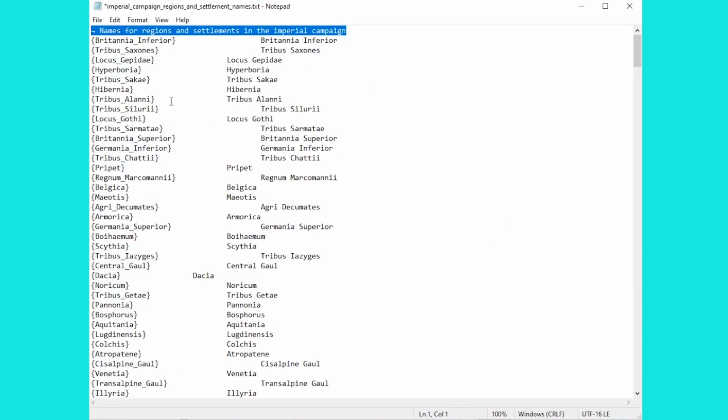Once inside the file, you can see a long list of region and city names. Essentially all we're going to do is edit the names here on the right. Now the left part is just the reference. So in desc_strat, when you want to say, I don't know, add stone walls into Abericum, you would find Britannia_inferior. That is the region that it refers to. But if we just change the name here on the right, this will simply change the name of the region on the map, and we won't have to change it in any other files. Simply here is all we need.